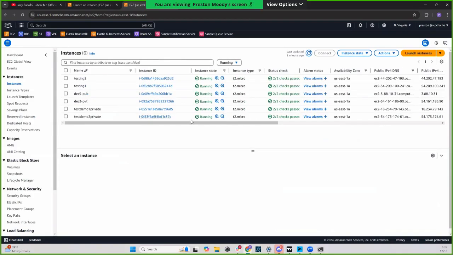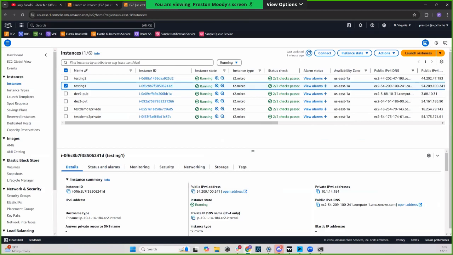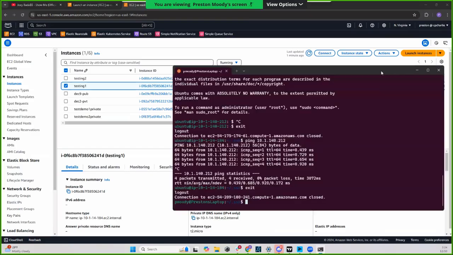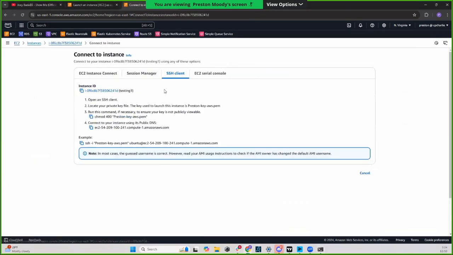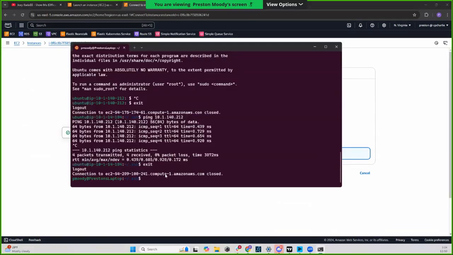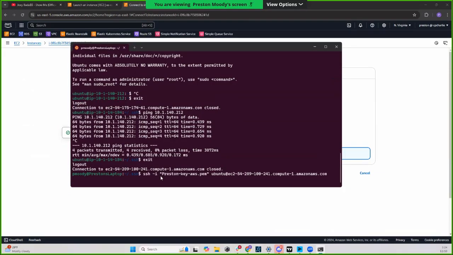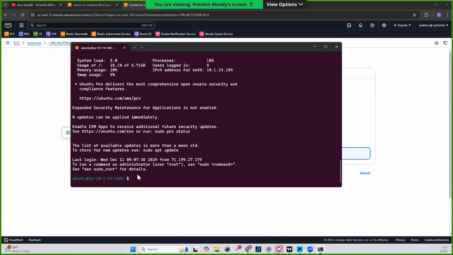Launch. And then I'm going to do a little demo here for you guys to show you that it can work. So we'll go here, get our SSH command, SSH in.